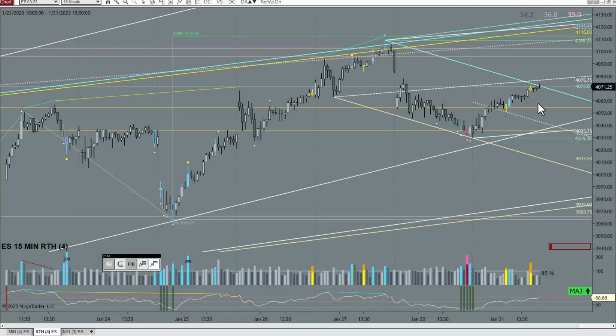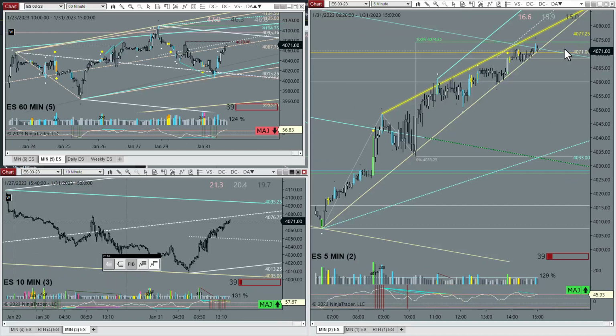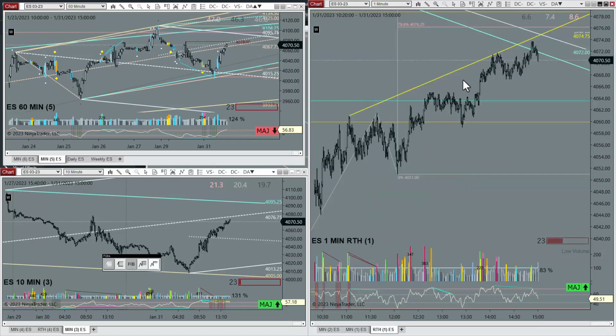Okay, the ES has finally hit the top of that channel on the RTH chart, this 15-minute regular session, no overnight, and it's turning down a little bit. I wanted it to hit exactly 75. It's not quite doing that. It's going to have to come back and hit that. Yeah, I can't just jump into it there. It's got to come back and actually hit one of these upsloping areas.